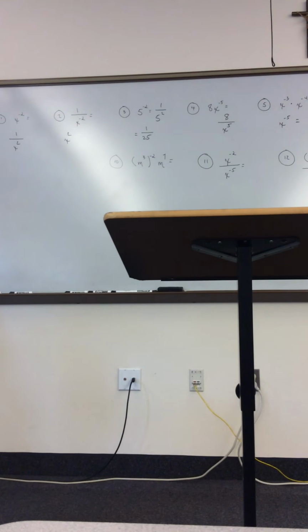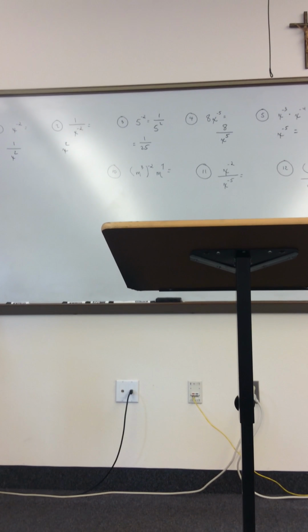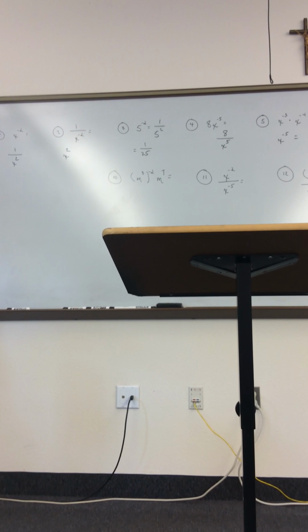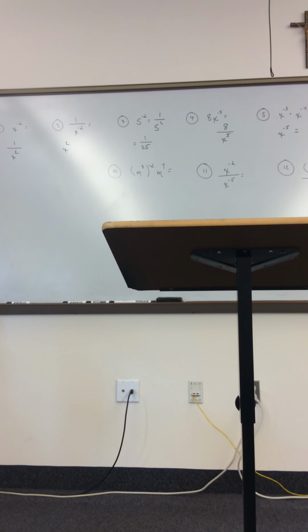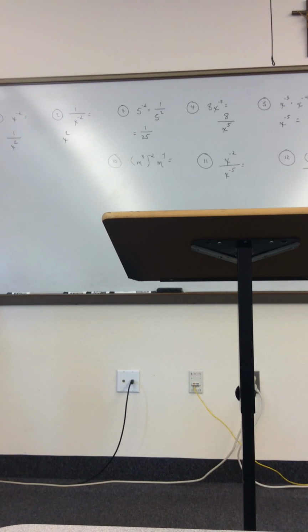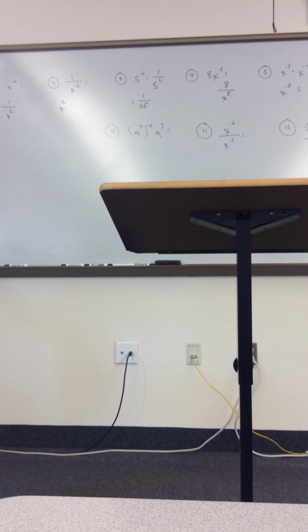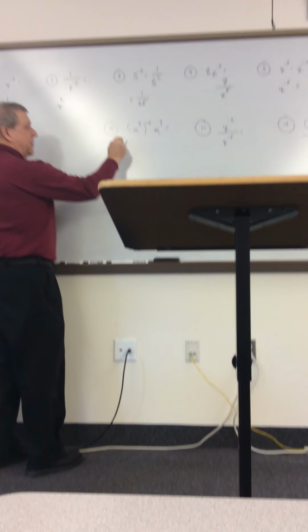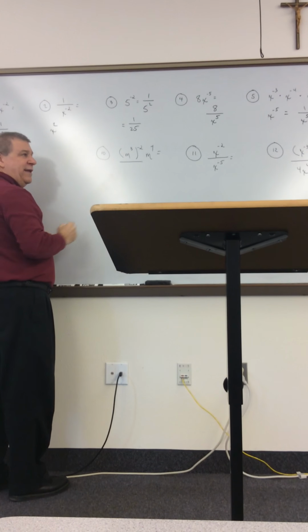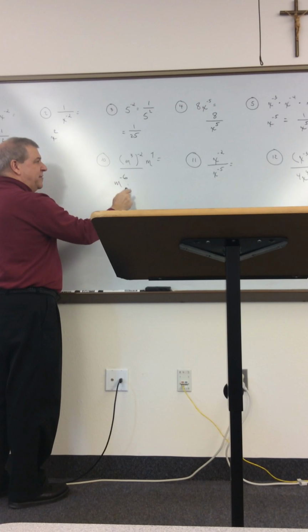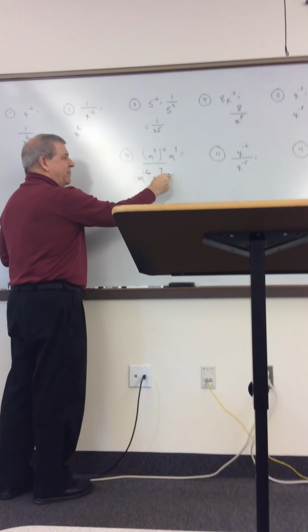Tell me what to do in number 10. Now number 10 is going to be a 2-step problem. What's the first thing you've got to do in number 10? Guys, I told you this is going to go fast. These are still basic problems dealing with exponents. We're going to multiply the exponents. What's that equal? M to the negative 6. Bring down the m to the 7th.